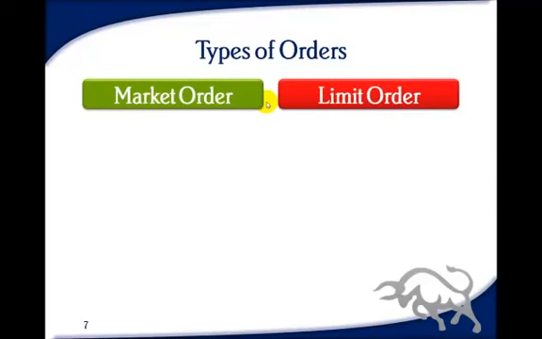So we come to the second type of order, which is a limit order. A limit order is what it sounds like. You say, my limit is I'm not going to pay any more than $5 per share for that. And you put that into the order, and the broker says, fine, if I can find it at $5 a share or better, then I'll fulfill your order and you'll get your shares. But if I can't, then you won't get the shares because you're not prepared to pay as much as the market. And the same when selling shares, you can put in a limit order.